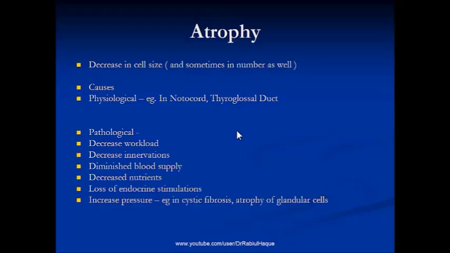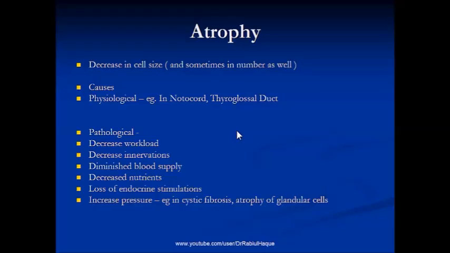Now, pathological causes of atrophy. In a textbook, you will see a long list, and I have also written that here. So let's discuss these things one by one. Causes of pathological atrophy. The first one is decreased workload. So say, for example, a patient had a bone fracture. Okay, the patient had a bone fracture, so he went to the doctor. They gave him a plaster cast, and the patient has been advised to complete bed rest, so his skeletal muscles that are involved in the fractured bone, they are now resting, they are not getting used. So what will happen? Those skeletal muscle cells, since they are not using themselves anymore, will decrease in size, and that is an example of disuse atrophy or atrophy due to decreased workload.